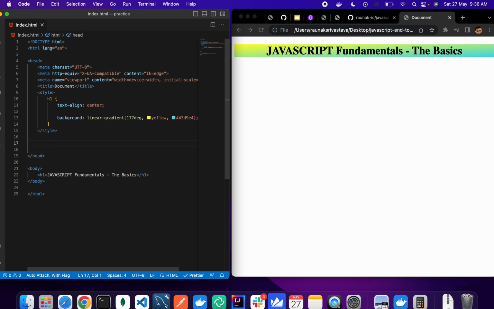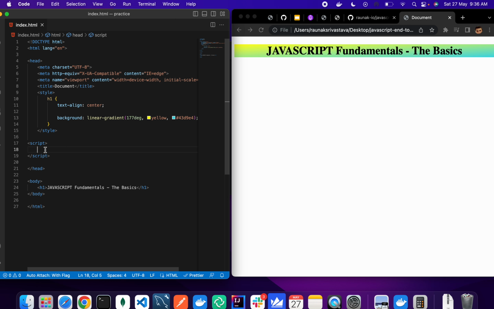All we need to do is use a script tag. Make sure you spell it correctly. It's script, script tag. We will be writing our JavaScript in between these script tags. So let's start our first line.